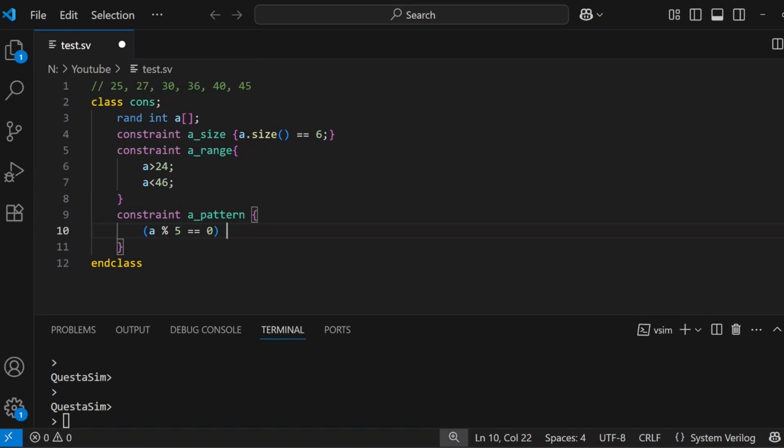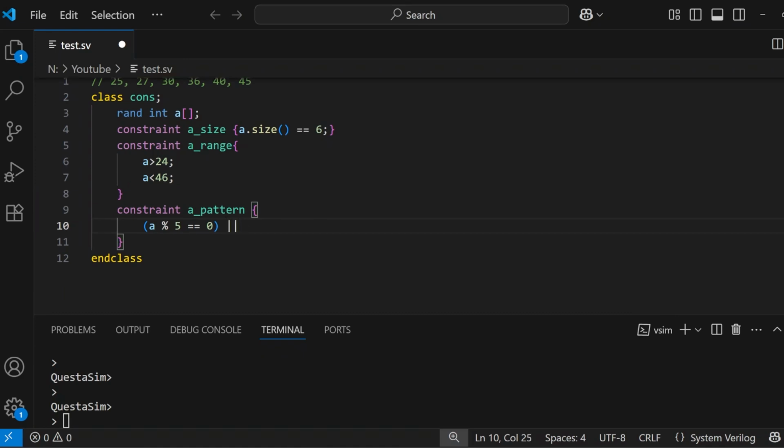So I will just OR it, and I will write another modulus. So this just satisfies that all the numbers should be the multiples of 5 or 9, and the previous constraint just makes sure that it should be within 25 and 45.